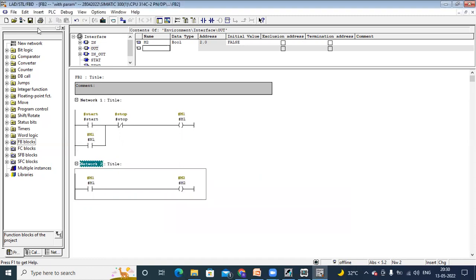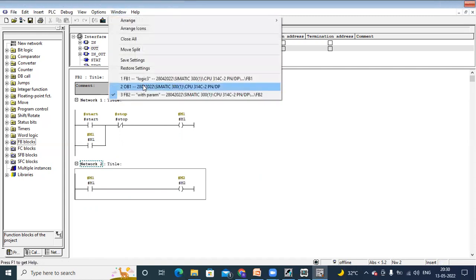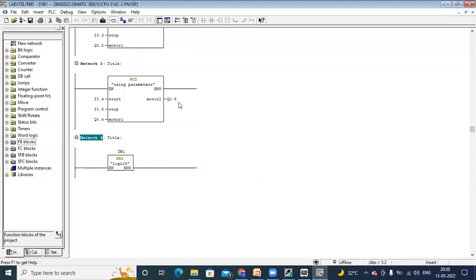Now save this FB2. Now open OB1. Here I'll show the example by calling FB2.